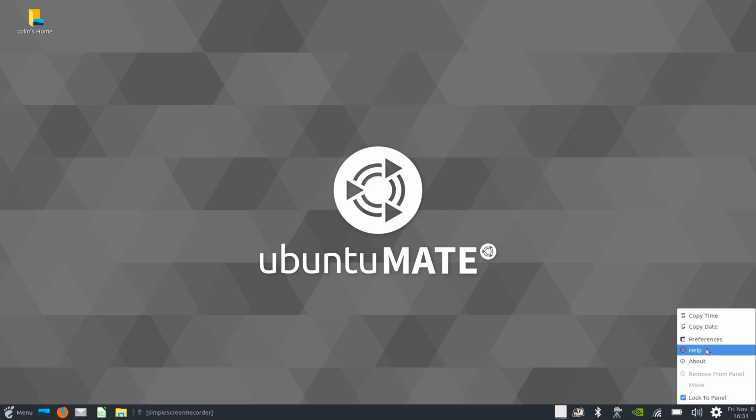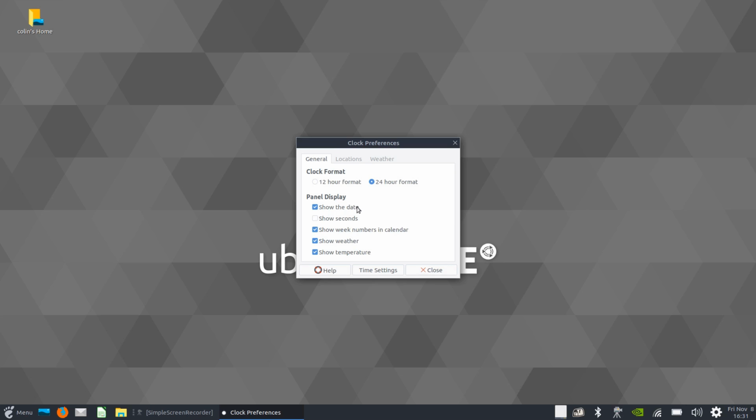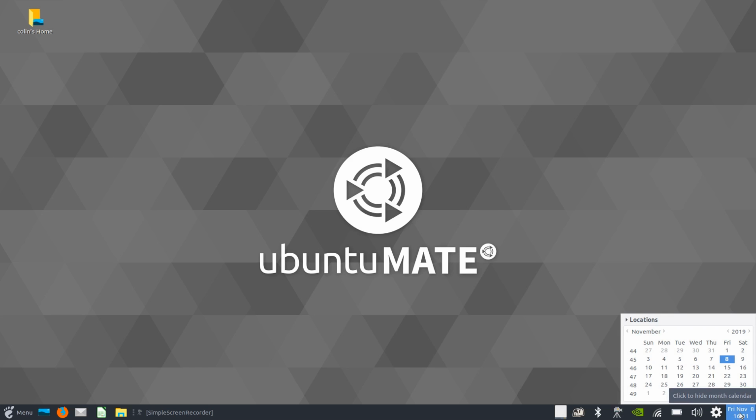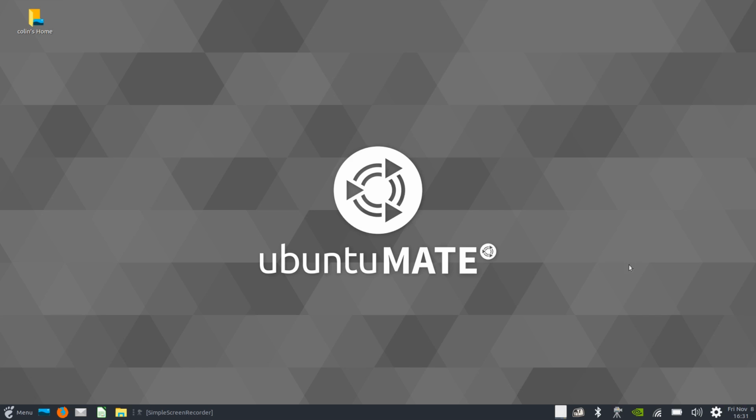You can also right click and go to preferences for the clock, and you can change preferences for the clock there, and it's also got weather and all other selections there as well. So if you're looking at different preferences for the clock, that's the best way to do it. I do like the way that they had the clock with add event and all that. I'm not sure which clock that is. It's only within the indicator applet complete, I believe.